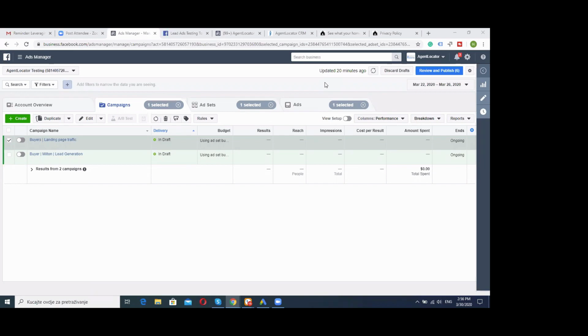Yeah, that's a good point, but it depends. If you create an ad for a single listing, then definitely you want to post it on your wall, right? But if you do a buyer campaign, then it really doesn't make much sense to put it on your Facebook wall because of the messaging. You don't want it to say things like "buy homes near you." You want to keep your Facebook page professional, and you want to put only relevant stuff.